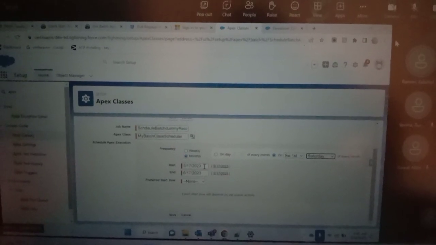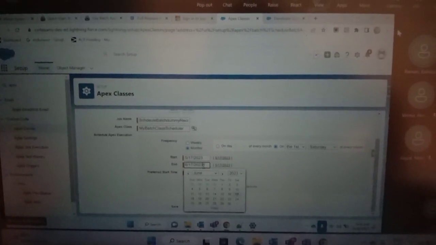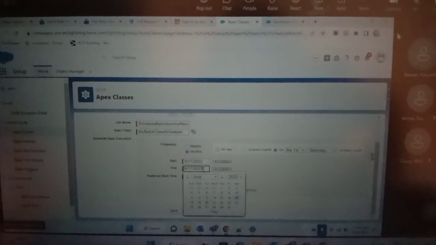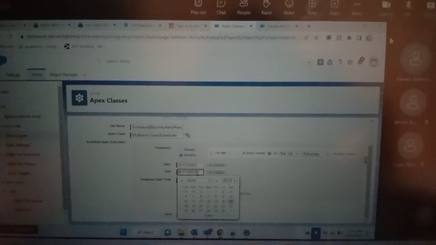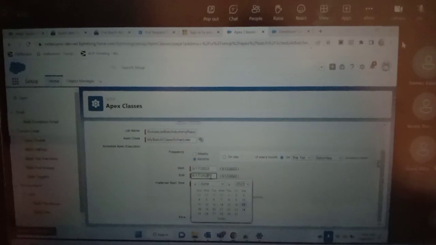Okay. Then the start date you need to give. If you are scheduling from today, just give today's date. And for the end date, we will never know how long this project will go, or how long the client will use your application. So usually we put plus 5 years or plus 10 years. We just believe that at least this application will be active or used for the next 5-10 years. So we'll always be putting 5-10 years here.